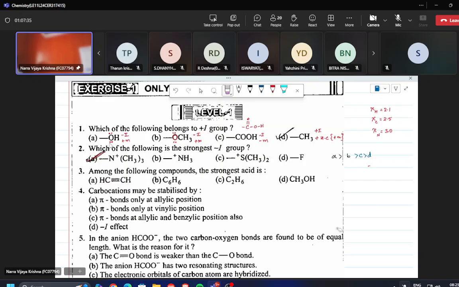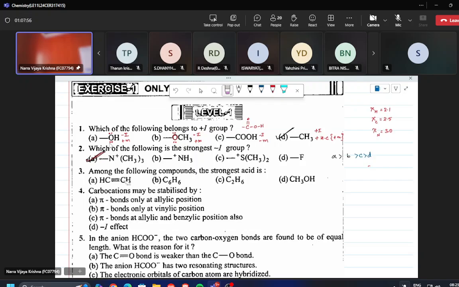If a hydrogen is present on a more electronegative atom, it is more acidic. If the percentage s character increases, then also it is more acidic. Right? For sure, these two are acidic compounds. A and D are more acidic. That is accepted for sure, 100% sure. Now I want to know which is more acidic.